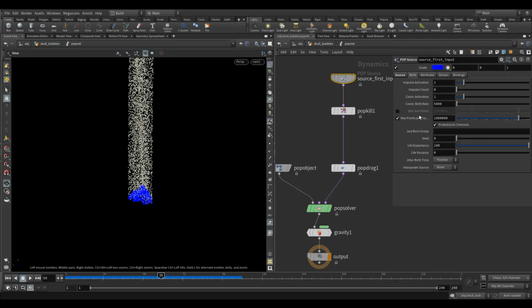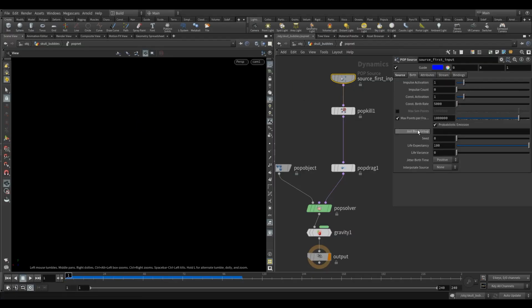So the birth rate we want to be changing. Okay, so I'm going to drop this way down. That's more like it. Maybe the longer the skull is in the water, the fewer bubbles it's going to be creating, right? So we need to animate this.